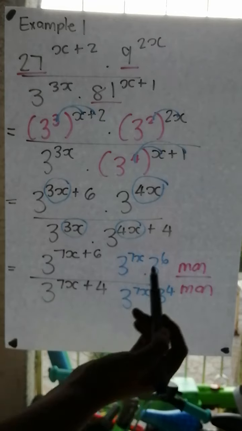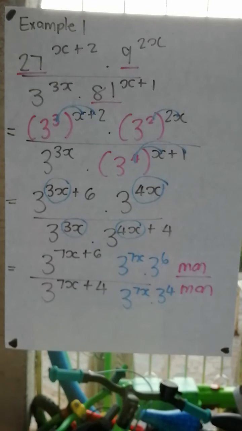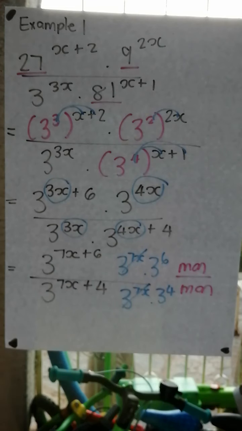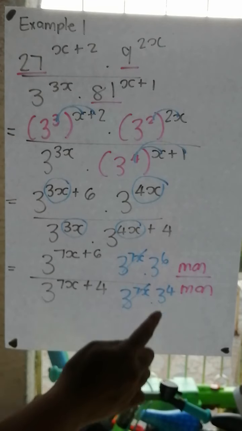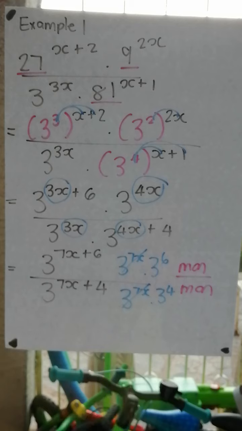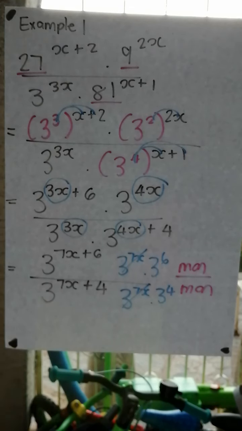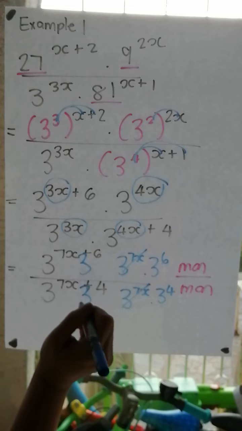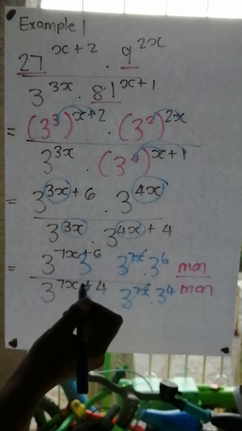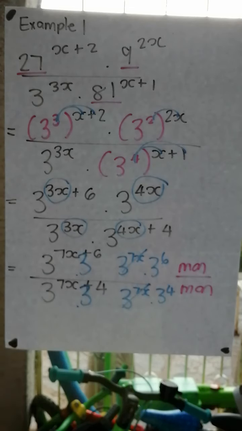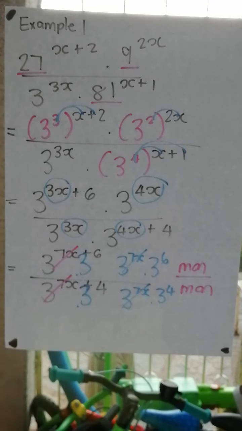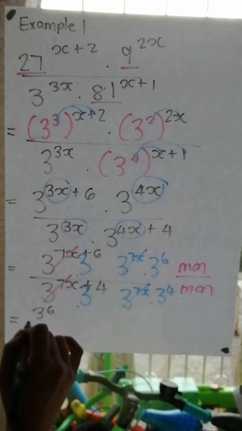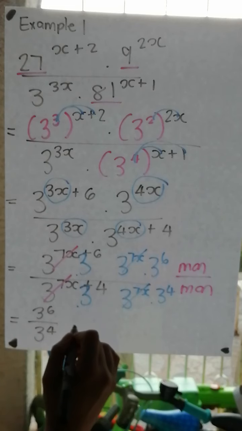Okay, so can you see that with the monomial, I can cancel the 3 to the power of 7x and the 3 to the power of 7x. And now I can move the small exponent to the bigger exponent. So how I usually write this is I write an imaginary 3 in there and an imaginary 3 in there. Okay, and I know that they're multiplied. Cool, so I can see that this and this cancels and I'm left with 3 to the power of 6 over 3 to the power of 4.